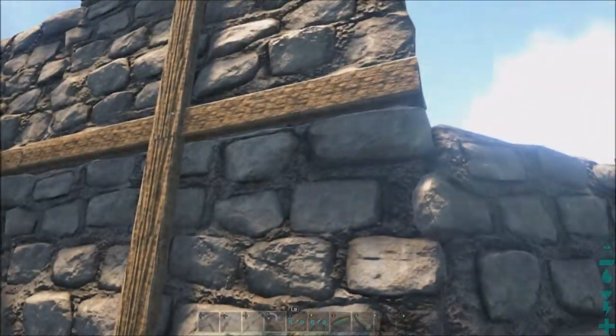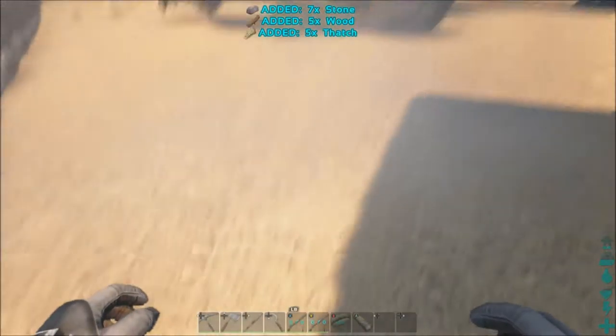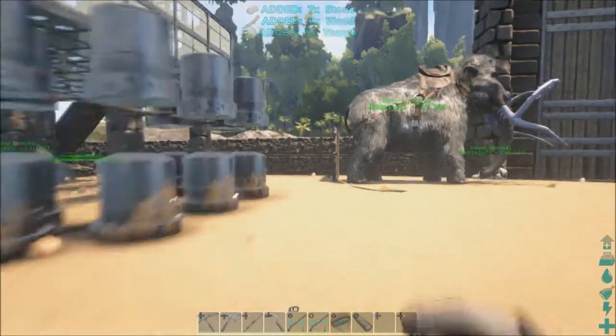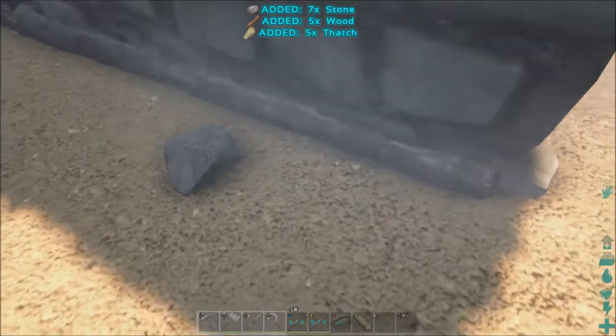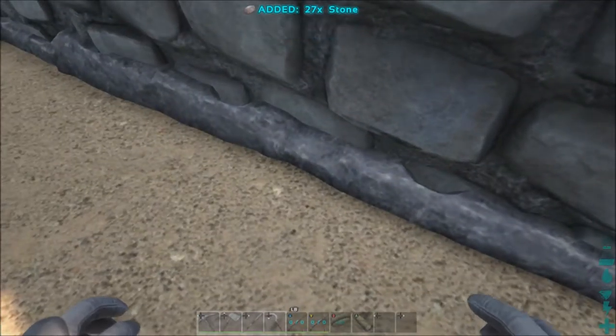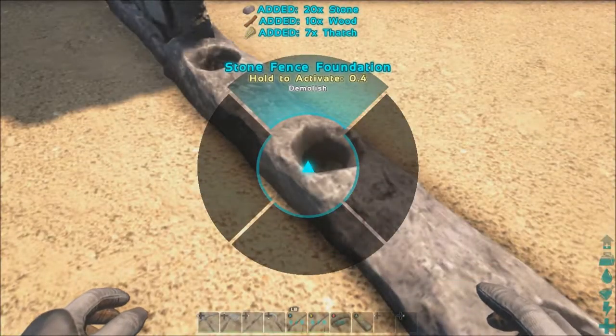Okay, there is no gap. Okay, so we should be all right here. It just creates a little bit more room. I'm gonna take these out over here as well. So I went ahead and spawned those two. So we'll go ahead and get some poop saved up, and we'll go over there and hopefully get a couple of them tamed up.